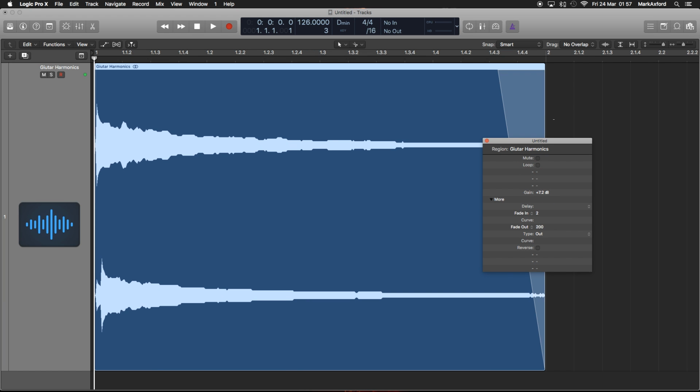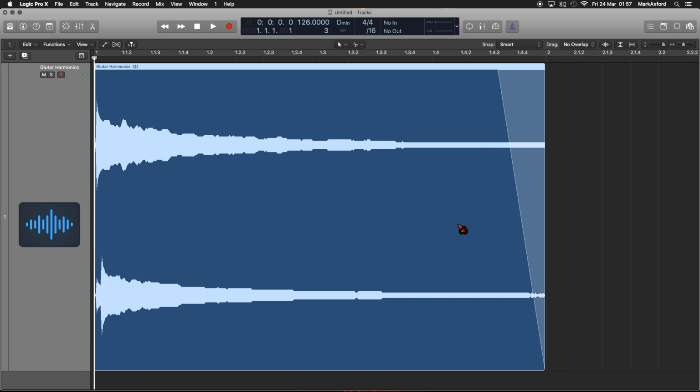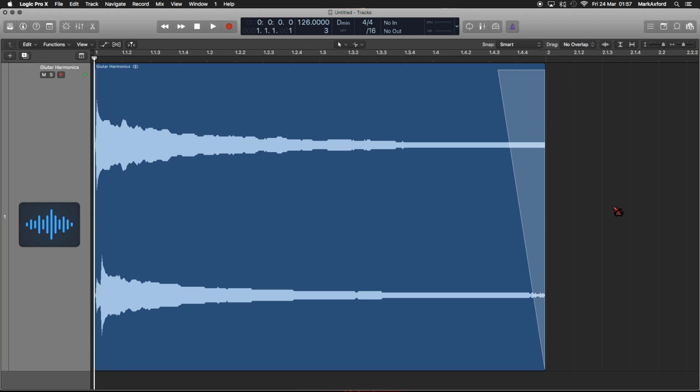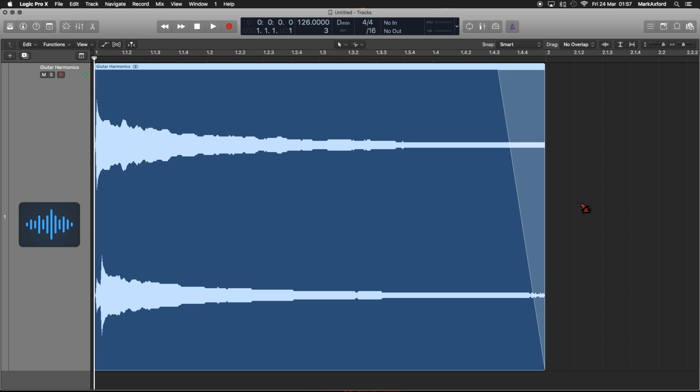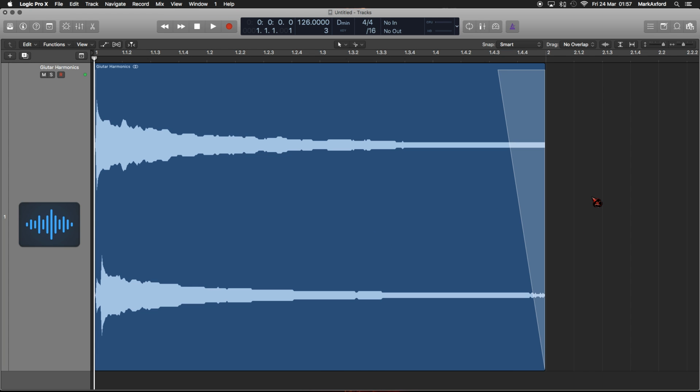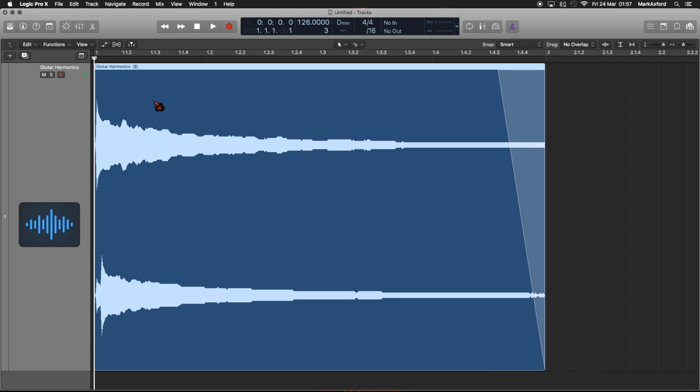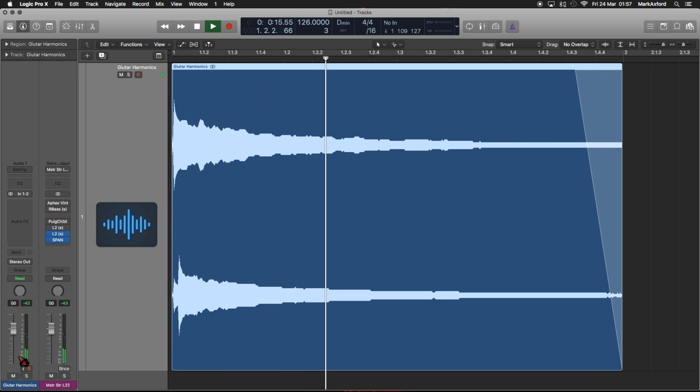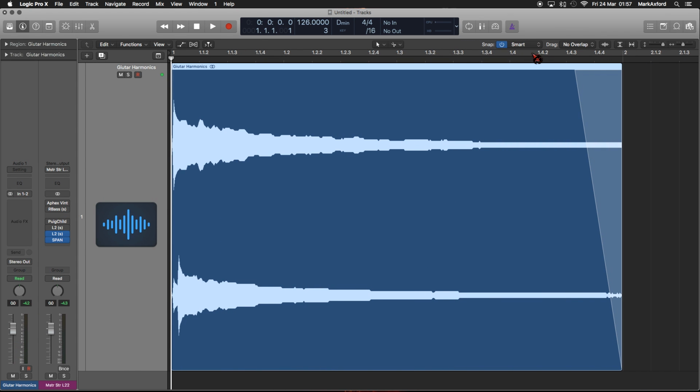What I'm going to do here is add a bit of gain, so when I bounce this out and then drop it into the ESX24 here in Logic, it's got a bit of volume for me to work with and for further sound design. I'm going to make sure it doesn't clip. Yeah, it's a nice level with about 4 dB of headroom, which is nice.